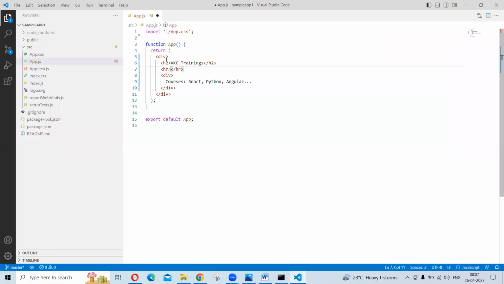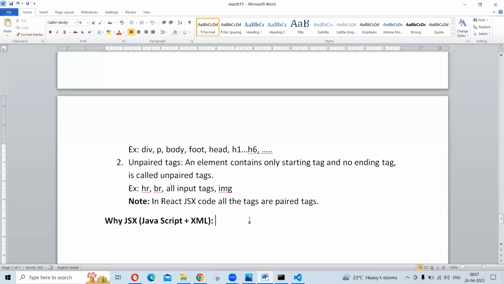This is called XML code. So why JavaScript? In JavaScript code, you can't write HTML.